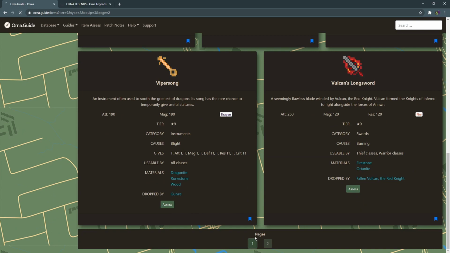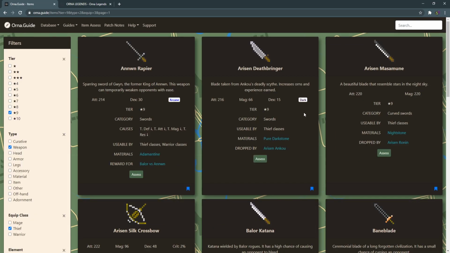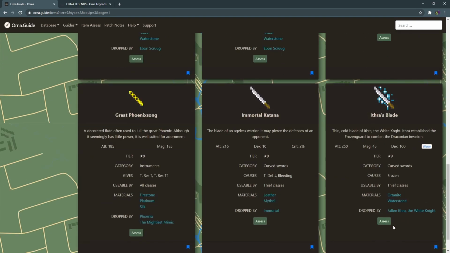But the main weapon at tier 9 for thieves is going to be of course the Ithra's Blade. This has much higher attack than anything else at this tier. It does have the innate water element, so if you're Frozen Guard you're going to be happy about that. But of course in PvP you're most likely going to have to use the Elementless affinity skill from Nyx, and then in raids you want to use your respective faction element affinity skill as well.